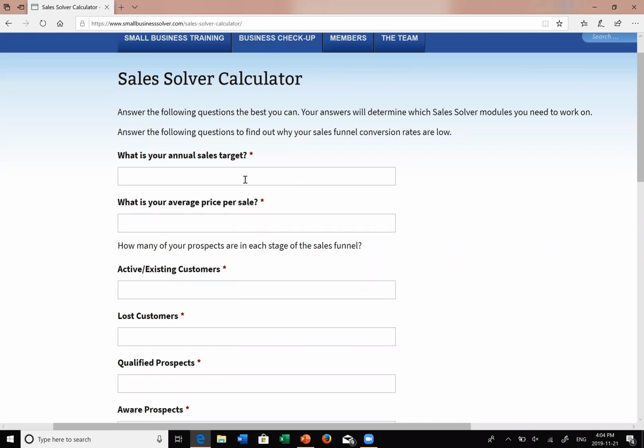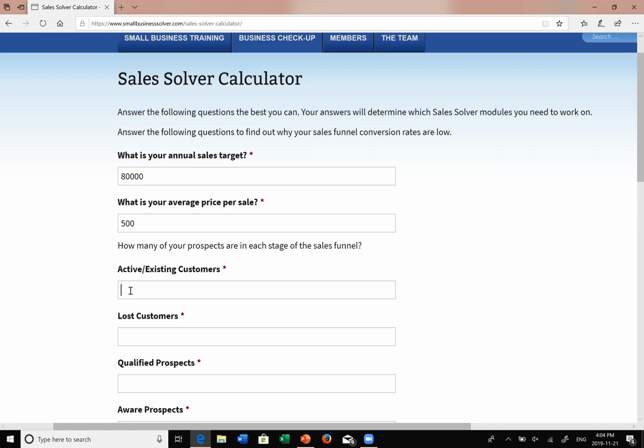Let's say your sales target was $80,000 and the average price that you sell something is $500. So let's say it's your optical lenses or something, so eyeglasses, expensive and nice trendy eyeglasses, obviously. And the average cost that you have is, let's say, $200. Oh, sorry, never mind, that's another one.